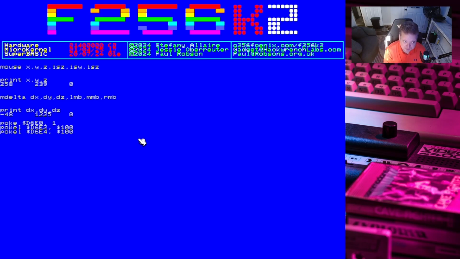Now, you don't have to technically use this, right? You can take the mouse's position and draw whatever sprite you want on the screen and move it around. But I thought it would be fun to sort of keep this because, I don't know, it's just kind of a cool character.